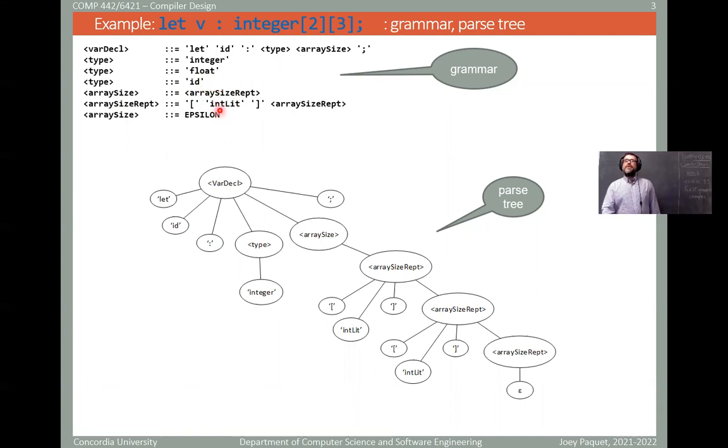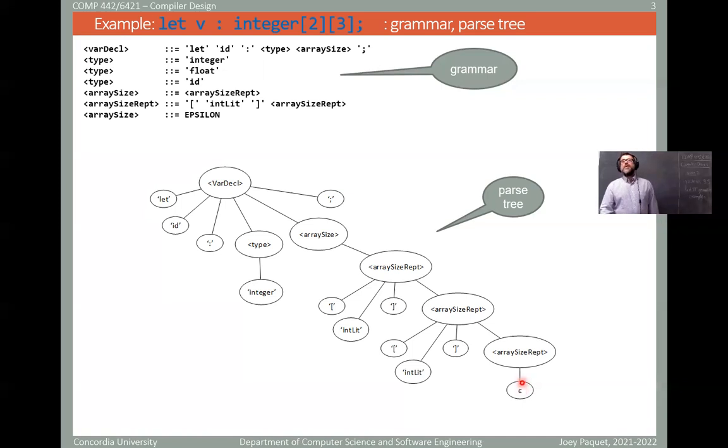So if you use this grammar and you build a parser that parses this stream, you're going to come up with a parse tree like this. You have a variable declaration, let ID colon integer, and then the array size 2, 3 between respective square brackets, and then semicolon, right? And then the end of the list here, which is going to become important as we see when you generate the AST.